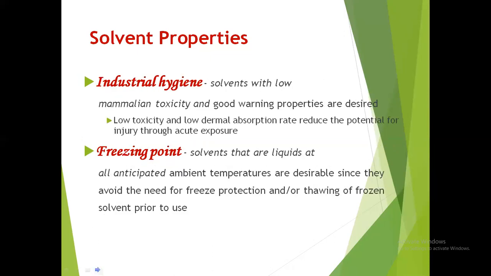I think we're almost ending with the solvent properties. Industrial hygiene. This has something to do with how toxic our solvent is. So solvents with low mammalian toxicity and good warning properties are desired. Low toxicity and low dermal absorption rate reduce the potential for injury through acute exposure. I think this is self-explanatory. So it should not be toxic.